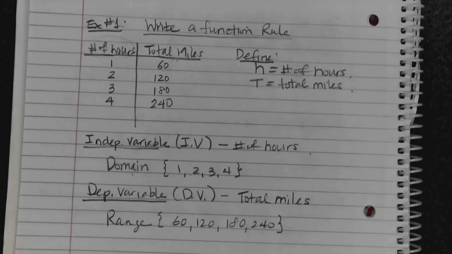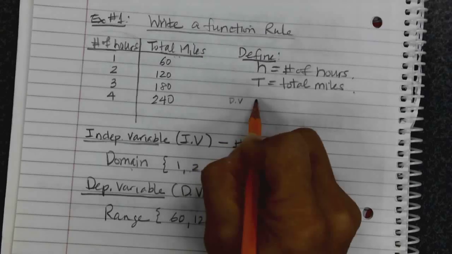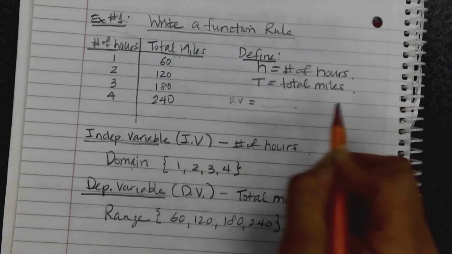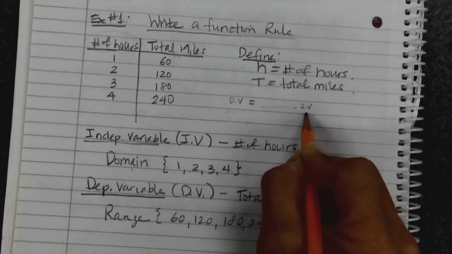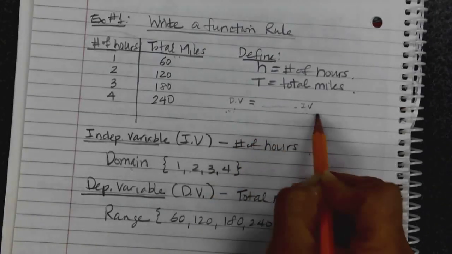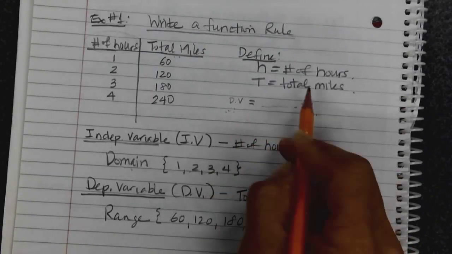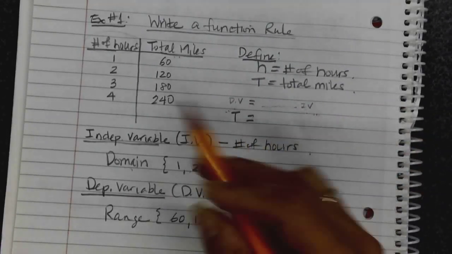So what do you think this equation is going to look like? And when you do write your equation, you always do the dependent variable equals something you do to the independent variables, because you're going to do the calculation. This is going to be your output. This is your input, right? So it's always dependent equals whatever you control and what you plug in and you calculate. So in this case, you do T equals, and we're going to do something to the hours.